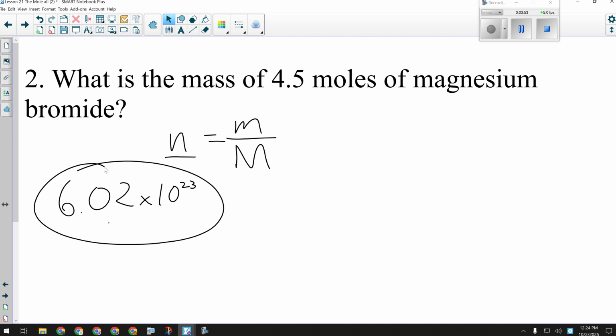Whereas if I gave you a really big number and you knew you had to find the number of moles, that would be a much smaller number. Well, then you should divide by that big number and your number will get smaller. Just think about it in simple arithmetic terms and it'll be obvious which one you should do.